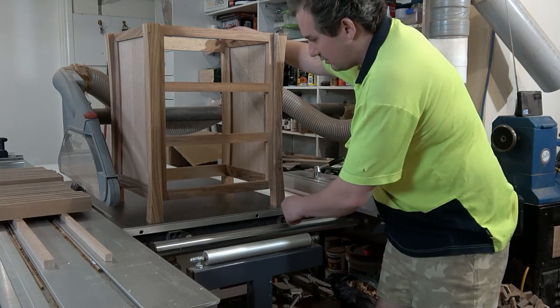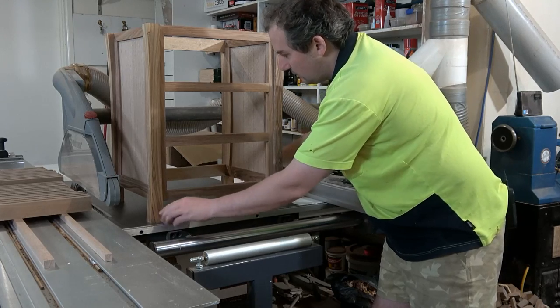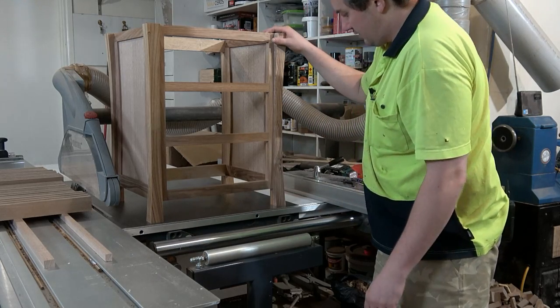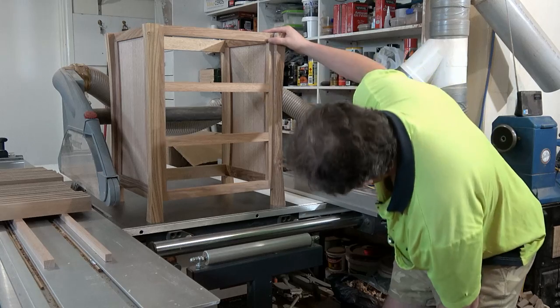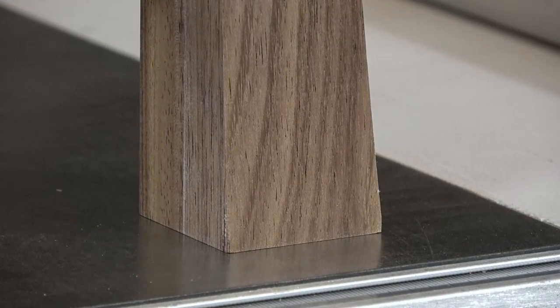Yeah, there's a little bit of rock. The left leg and the back right leg are low, and the front right and back left are a little bit high. That's all we've got, so it's actually pretty bloody good. And I'm only assuming my table saw surface is actually flat, which is probably pretty close. So it's only like half a mil. Pretty bloody good, gotta get lucky sometimes.